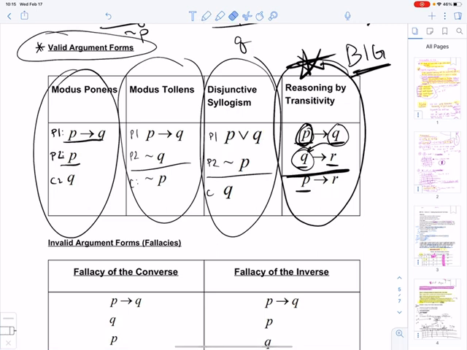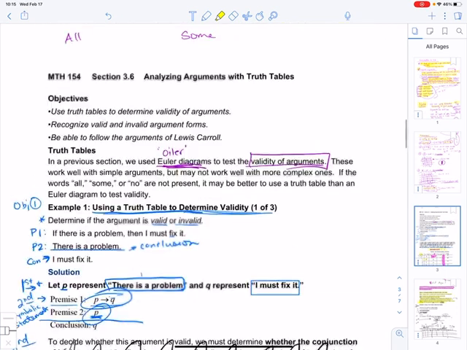So that is called reasoning by transitivity. And that is a big deal here because we're going to use that. So this is your premise 1, premise 2, and your conclusion. So please remember this because we're going to use it for one of your objectives. You have to create a conclusion using reasoning by transitivity.